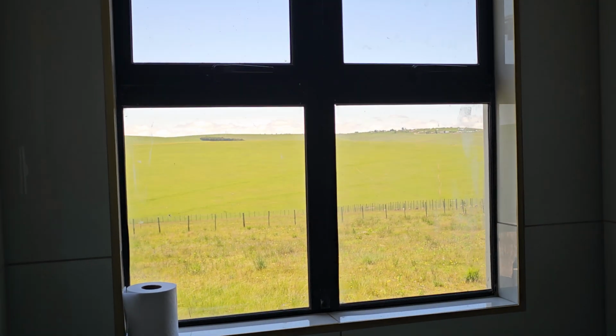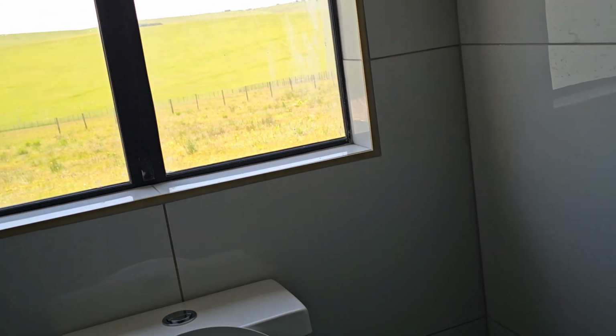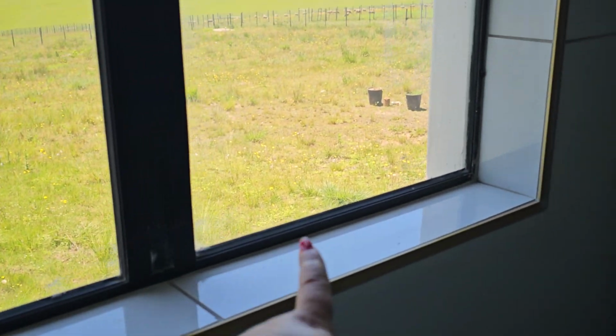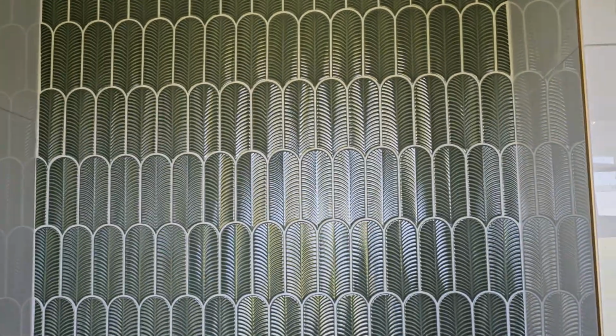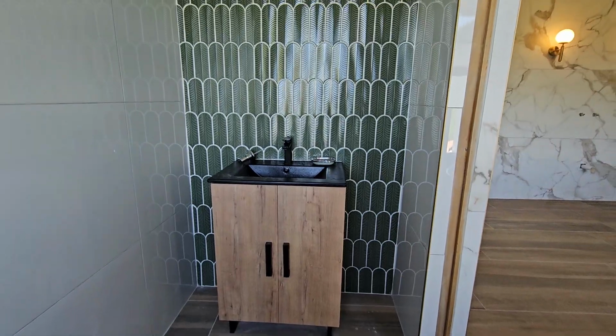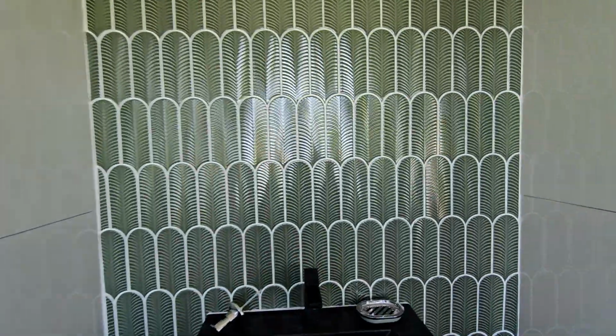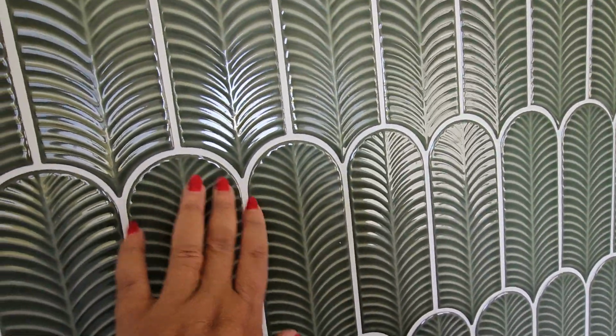And again, all the fittings are going to be put in. They're already here. Remember, we already had them. It's just that we had to take them down because look at these guys, the tilers, the absolute beautiful job that they did. So we need to redo it and clean some more. We'll clean up. We're going to have to find a professional service. But look, guys, look at this tile here. Absolute masterpiece. I mean, let me bring it really close, okay? Absolute masterpiece. This guy put these things individually.